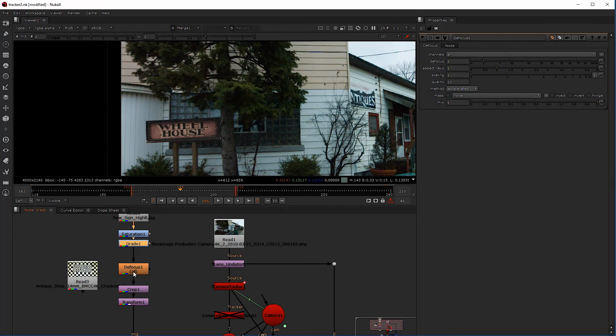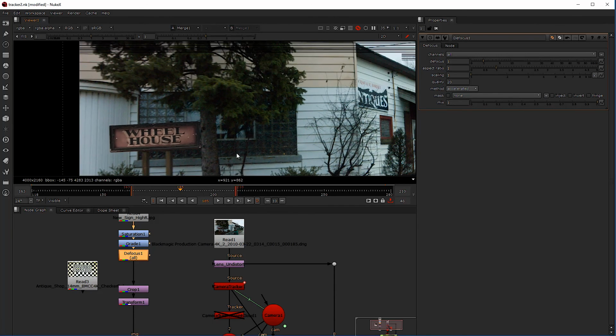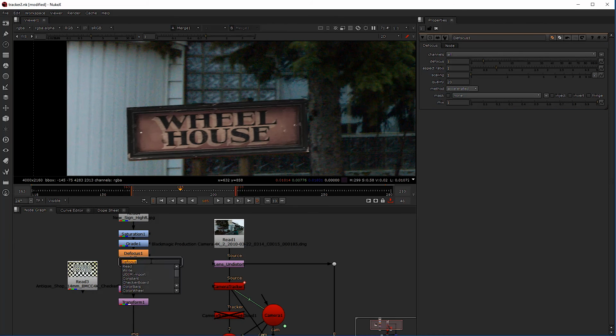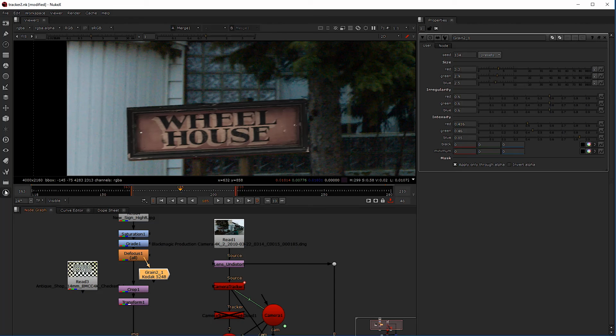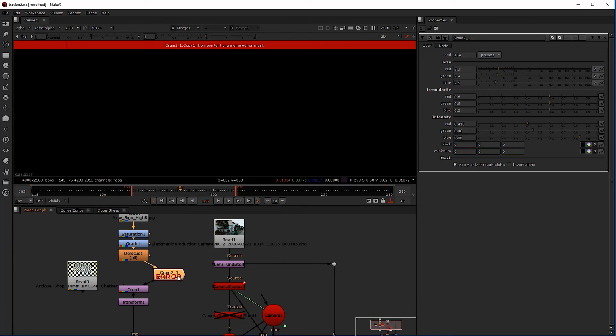And finally, you want to add some grain, because in the background image, as you can see, if I use my arrow keys, left and right, there's a slight noisy color grain in there. So I'm going to go ahead and use a grain node. We commonly use these Furnace Core plugins with regrain, but I just want to show you the grain node really quick. So I'm going to go ahead and grain this stuff.